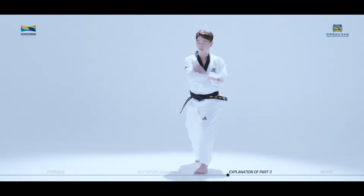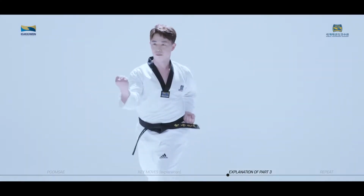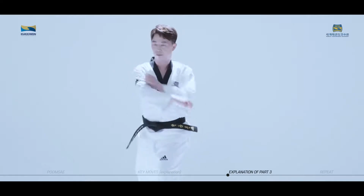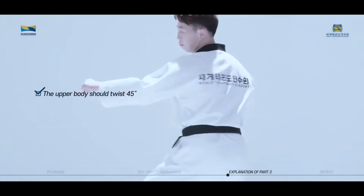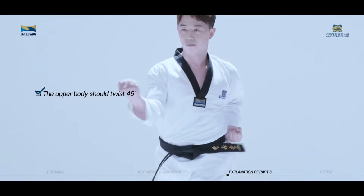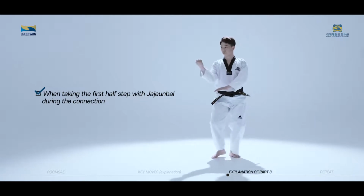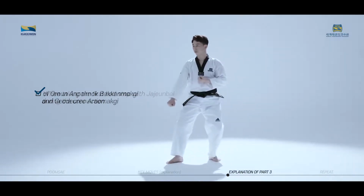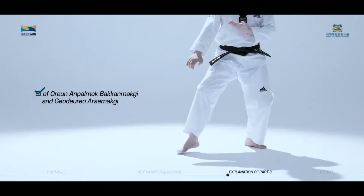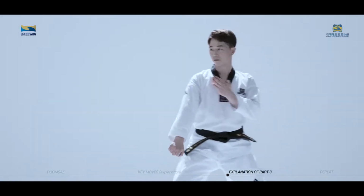When performing Orin anpal mok bitteromaki, draw a circle with the right hand inside the torso and block with one motion. The upper body should twist 45 degrees. When taking the first half step with Chajunpal, during the connection of Orin Anpar Mok Bakat Maki and Godoro Aremaki, perform Orin Anpar Mok Momtong Maki.